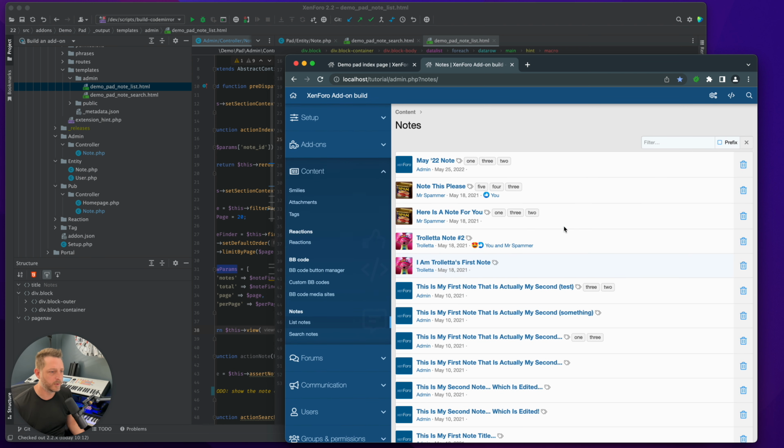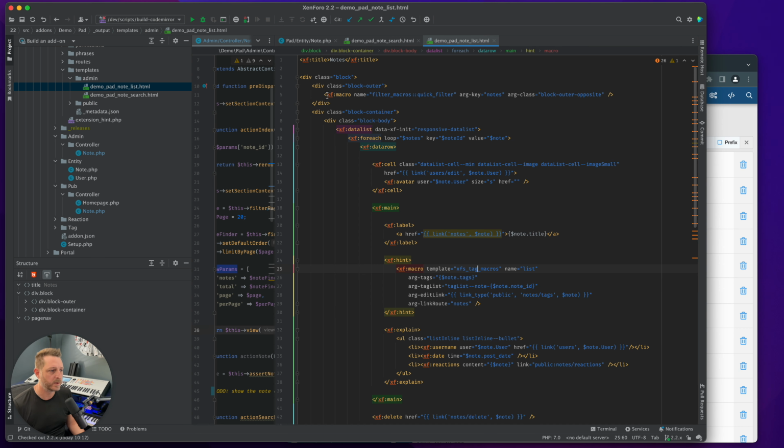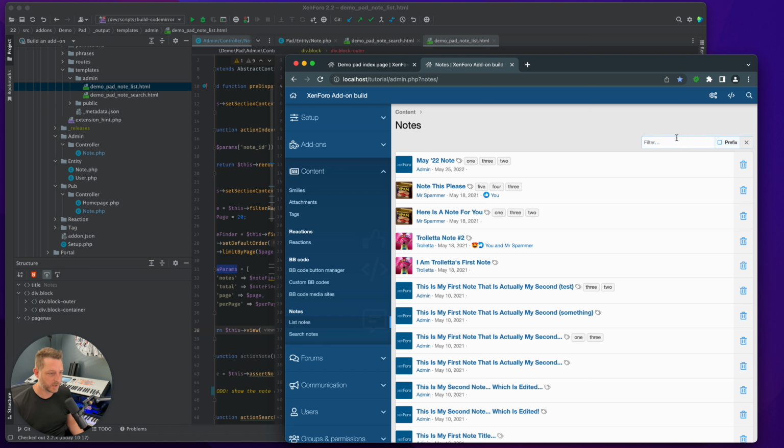So let's move on. A quick look at that filterer thing. Back up here, we've got this very simple single line, or 3 lines if you include the block out a bit here, that brings in this quick filter. If I type into here, then it will filter down to any content within the list on the current page that contains the text that I've added there.